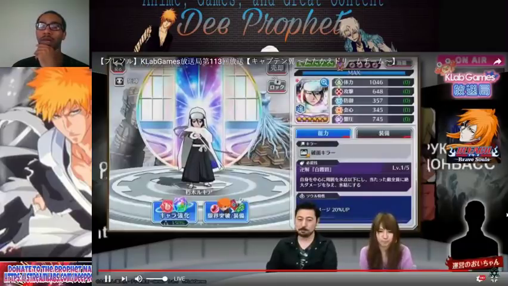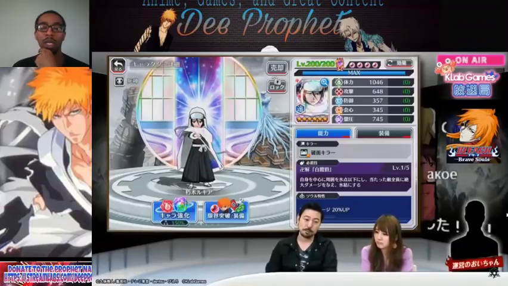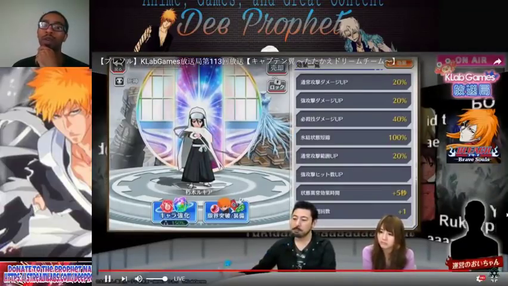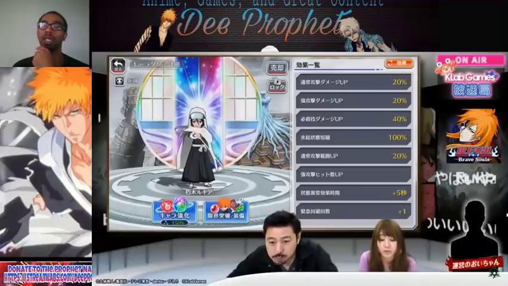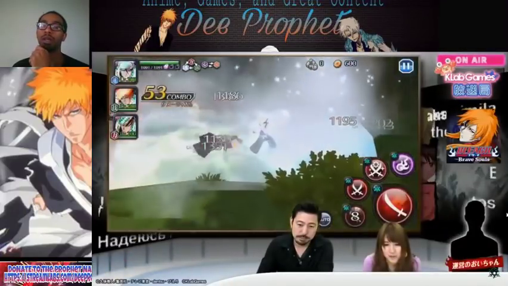You'll see, we'll go over it. Basically, after Rukia does her special, she has almost a moving vortex underneath her. After she does her special, she gets her own vortex. That's basically what it is.